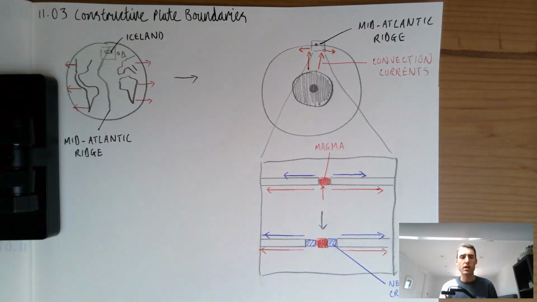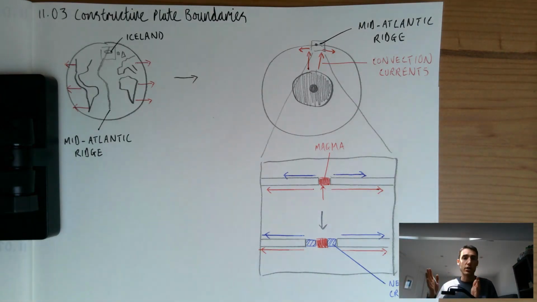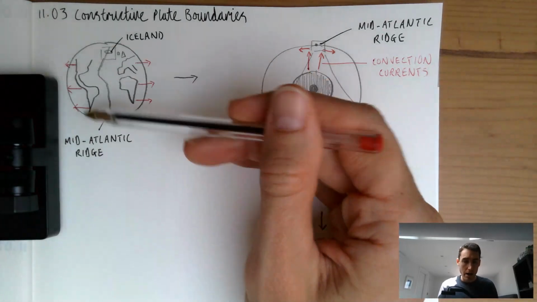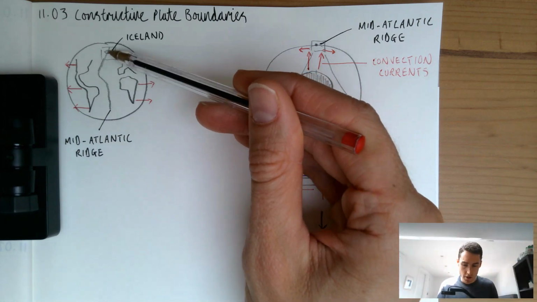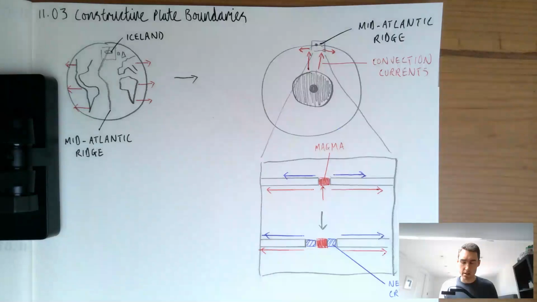So if you can find a video or some diagrams about the work that the US Navy did in terms of measuring the magnetic field direction and how that changes over time, and using that to work out an age of the seafloor, that's a really good resource to share. So we do have evidence that the crust gets older as you go further out, and that the newest crust lies close to the mid-Atlantic ridge.